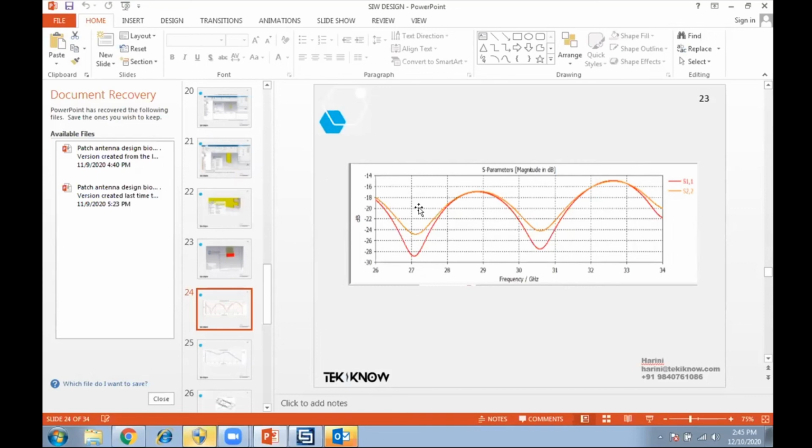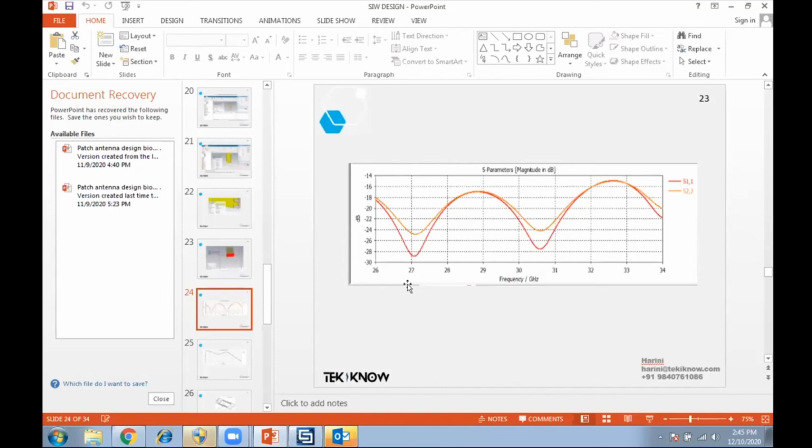If I am feeding 10 watts, 9 watts is delivered, that is utilized by my SIW. Only 1 watt is reflected back, that is wasted. So in this case the efficiency comes into the picture. If my return loss is below 10 or below 15, if you see here now, this return loss is -30.